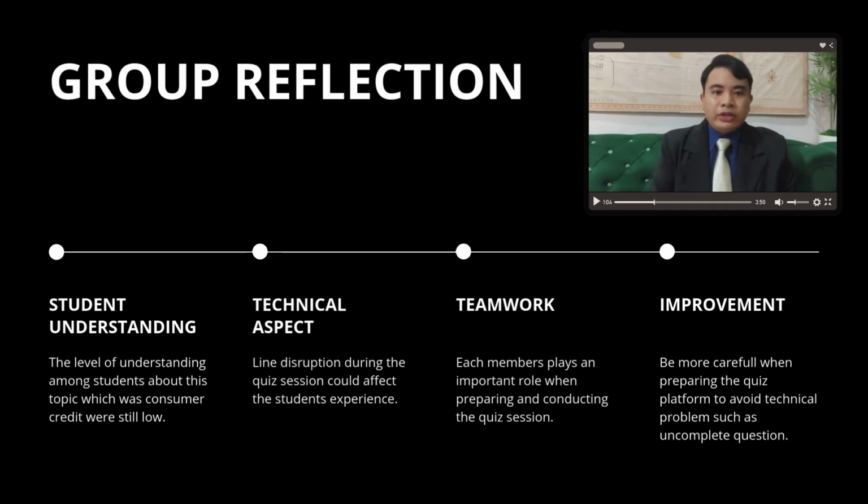We also realized that reflection itself is very useful because it helps us identify weaknesses, learn from mistakes, and think about how to improve in the future. Overall, we conclude that preparation, teamwork, and detail orientation are signs of progress and confidence that will lead us to success. Alright, the next part is the future improvement.